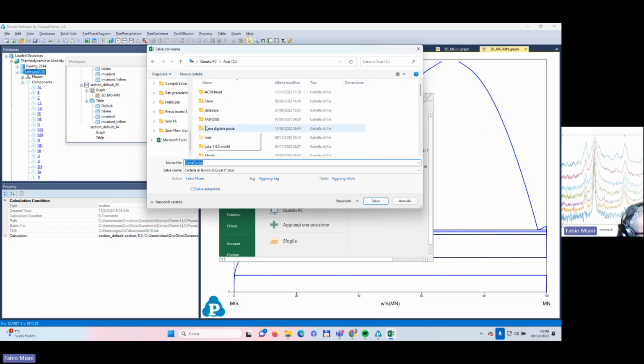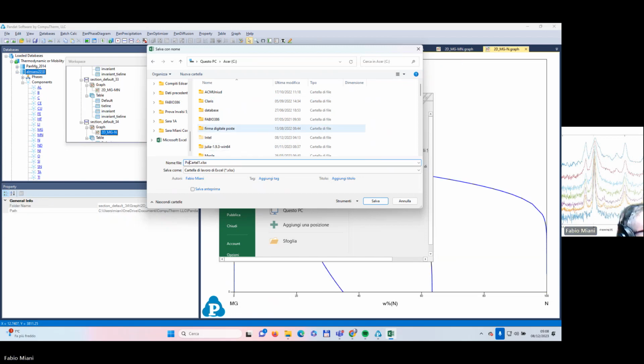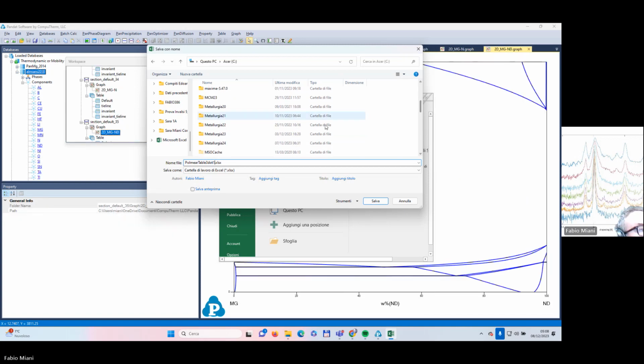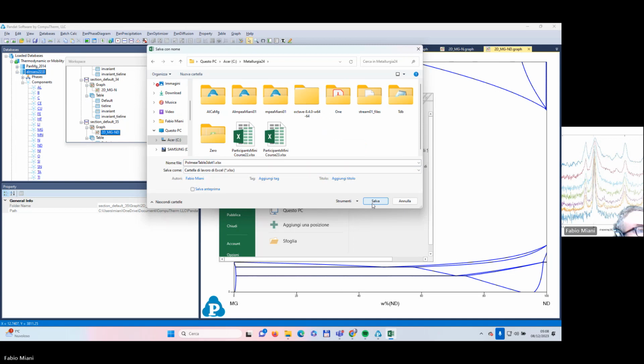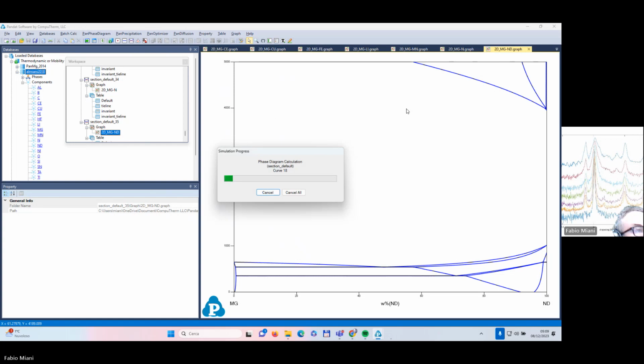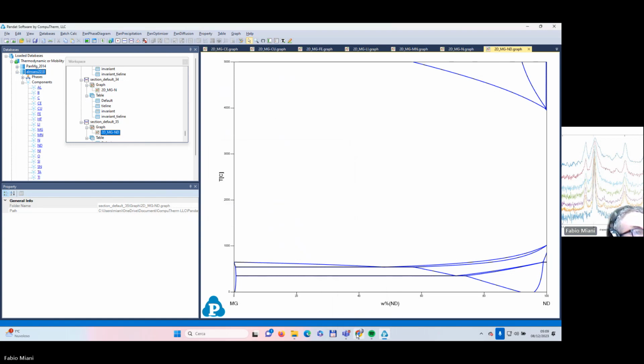Oh, Polmer, table 3.1. And then, yeah, okay, I would close it for the moment.